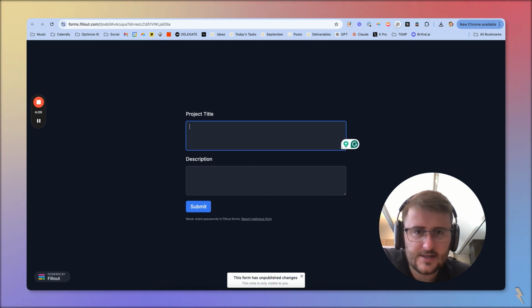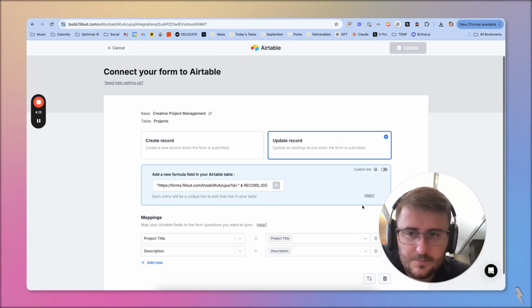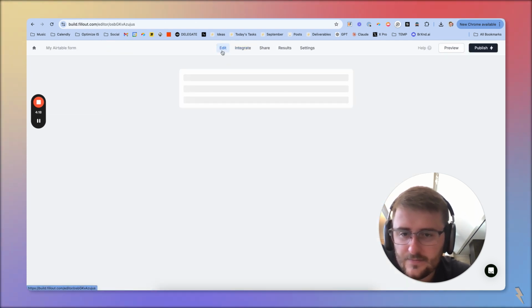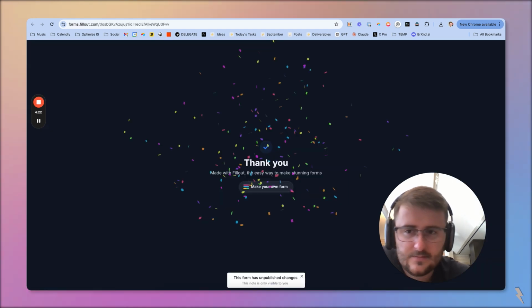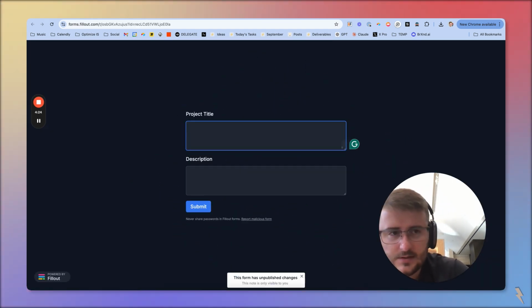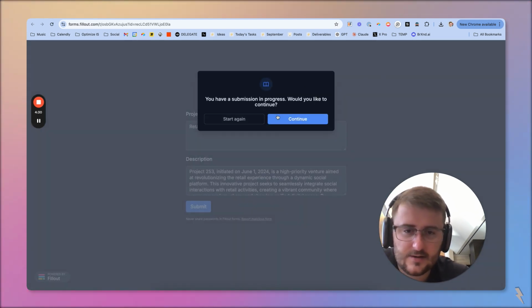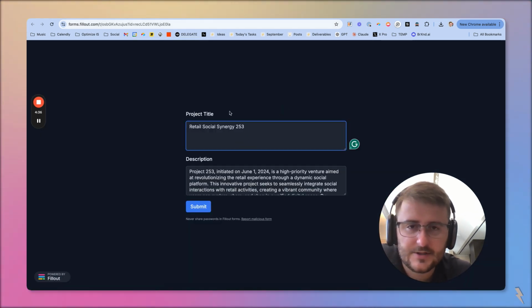So it says this form has unpublished changes. As far as I know, this is the way to make it work properly. For some reason, my demo is not working incredibly well, and I'm not sure entirely why. Maybe I didn't publish everything because I just flew through. Okay, so that works. So I just didn't publish enough. So that works if you just switch it to that.